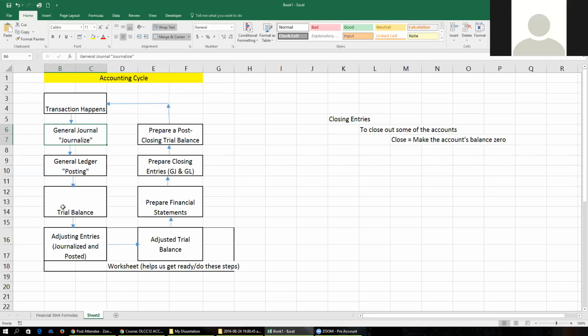And hopefully it balanced. If it didn't, you have a little investigative work to do to figure out what went wrong and what caused it not to balance. But those first 4 steps, we can highlight them all here. There you go. Those were chapter 2. That stuff hopefully seems familiar and comfortable to you.